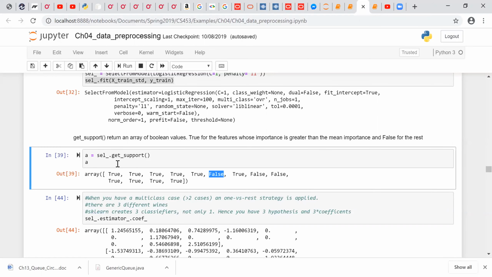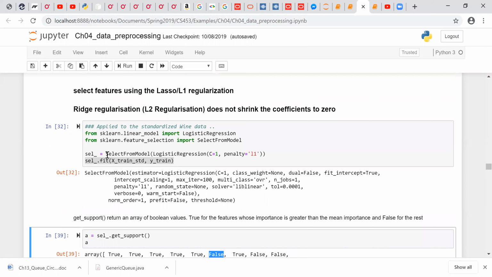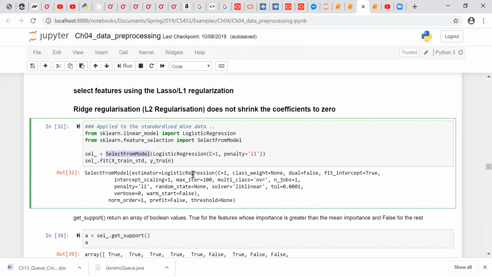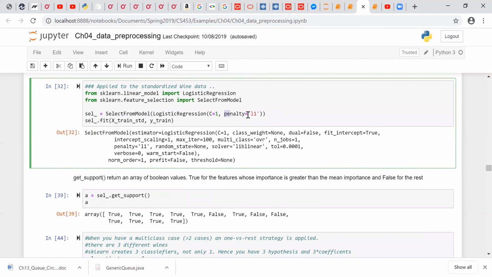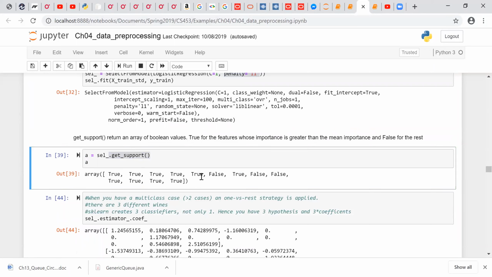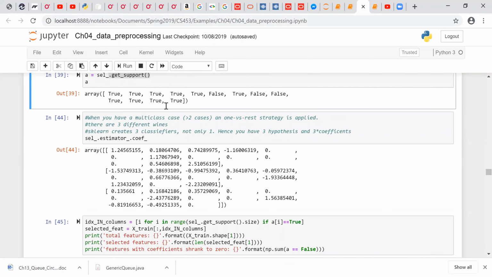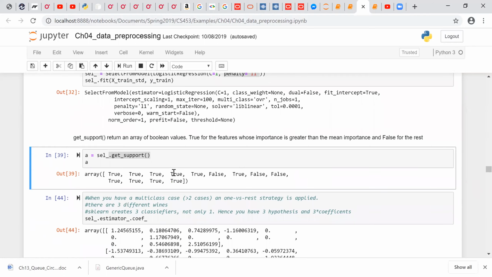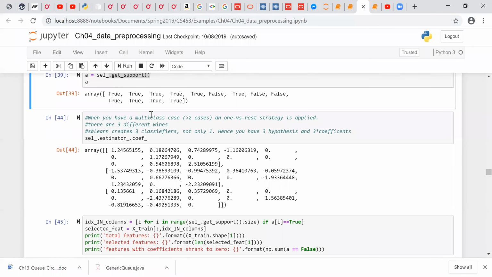So if you apply SelectFromModel with the L1 penalty and then call get_support, it will give you feature selection feedback, so you can use it to filter out certain features.